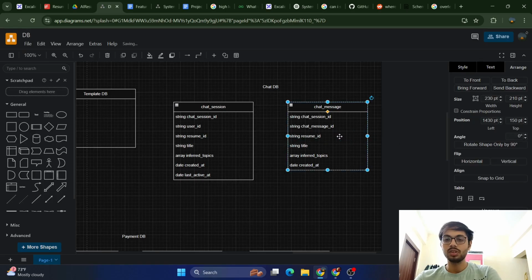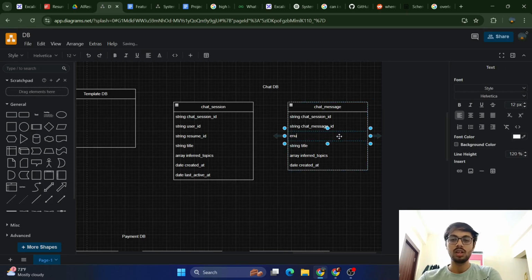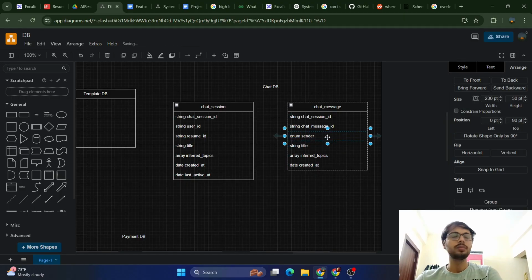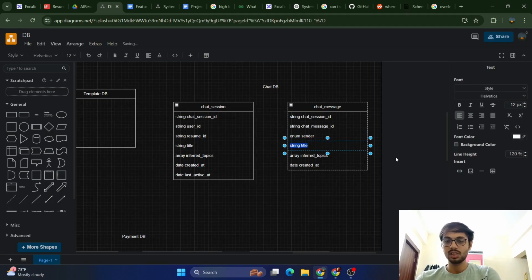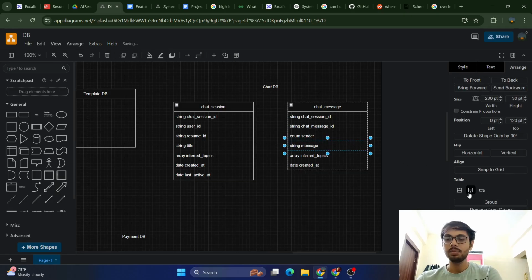So from this we can have an enum of sender. Other than that, we can have message, or whatever the message is. So message. We can have attachments here.